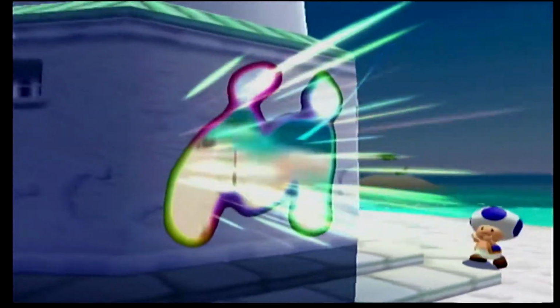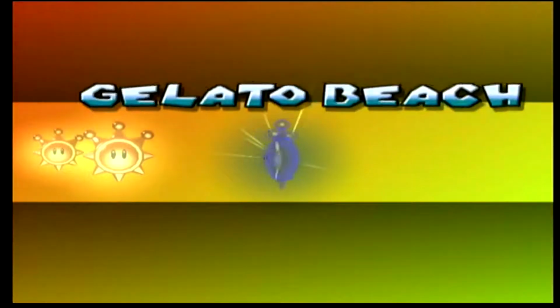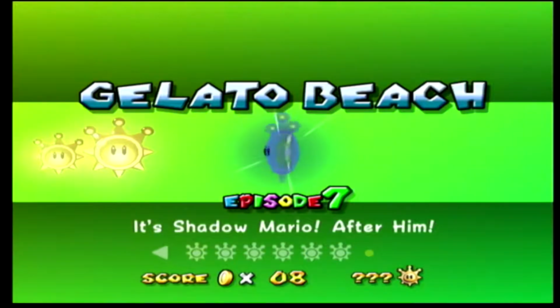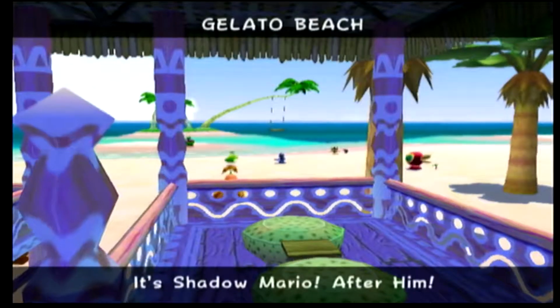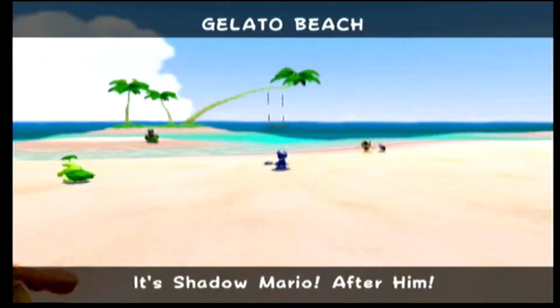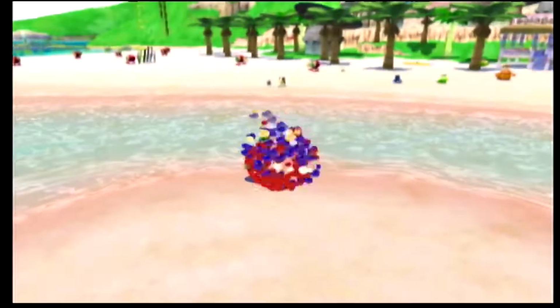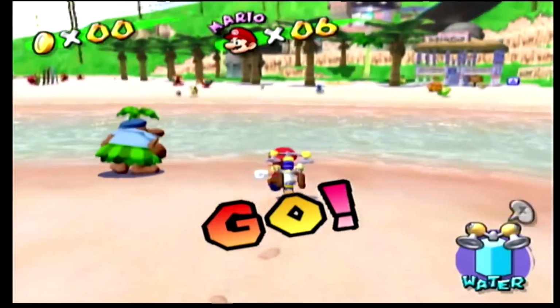I have a feeling there's 2 more shine sprites left, or main mission shine sprites. I know what the last one is, but I don't know what this one is. It is... Oh, Shadow Mario, obviously. It's Shadow Mario after him. Obviously, why would it not be Shadow Mario? It's literally the 7th mission, or episode. Okay, there's Shadow Mario just chilling, waiting for me to spray him down with water. Now, this one is a little annoying. Actually, no, I feel like if anything, the Rico Harbor one is definitely more annoying.